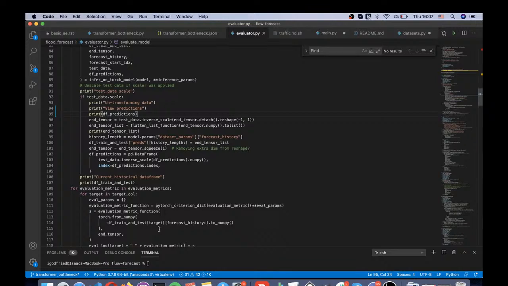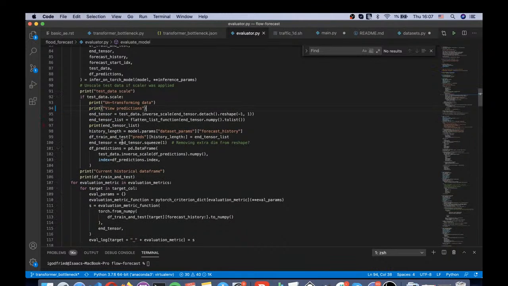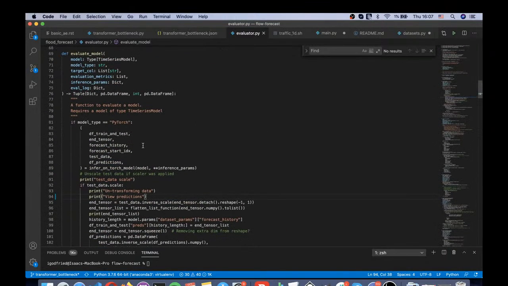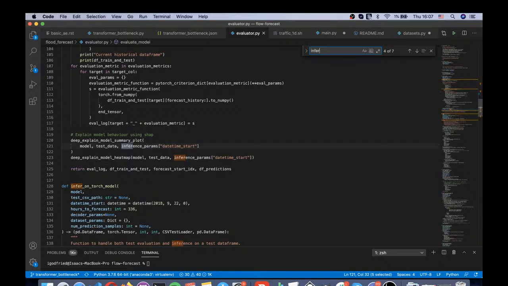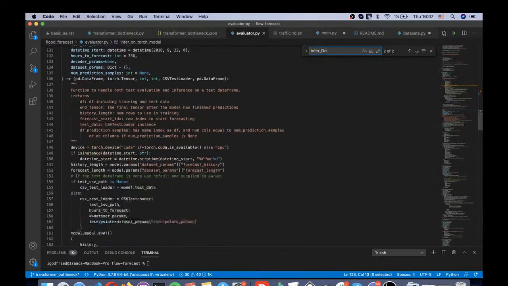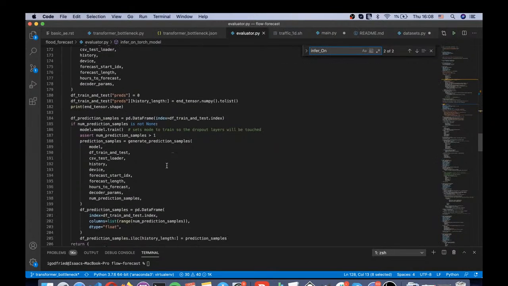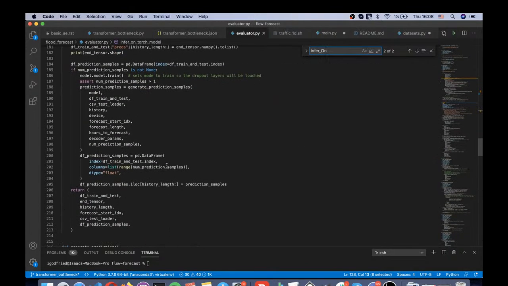This is returning the correct tensors, given this problem with the predictions. Or another way, I guess I could look in the function too. So this is from the infer on torch model. DF prediction samples.